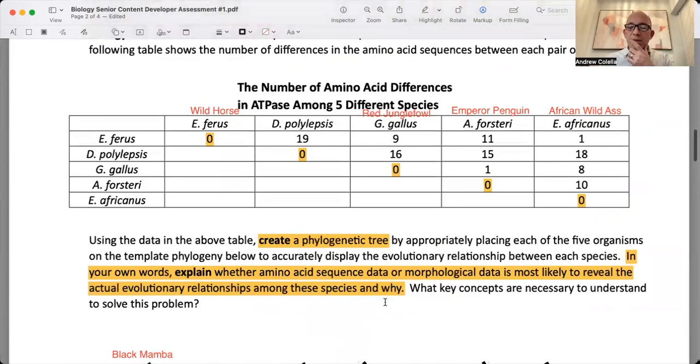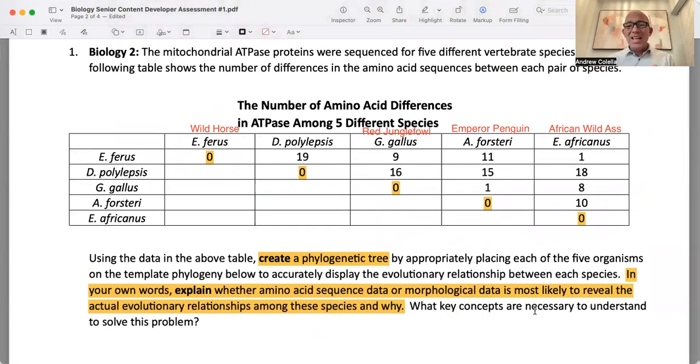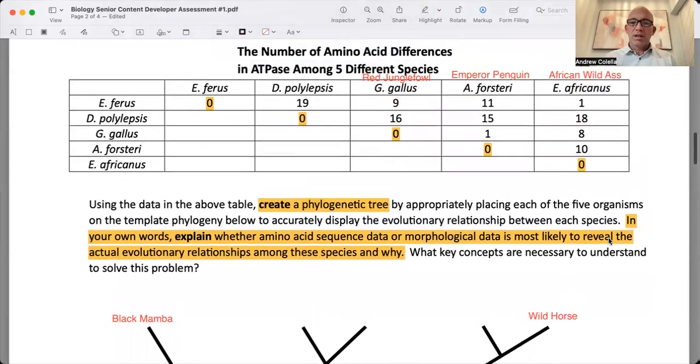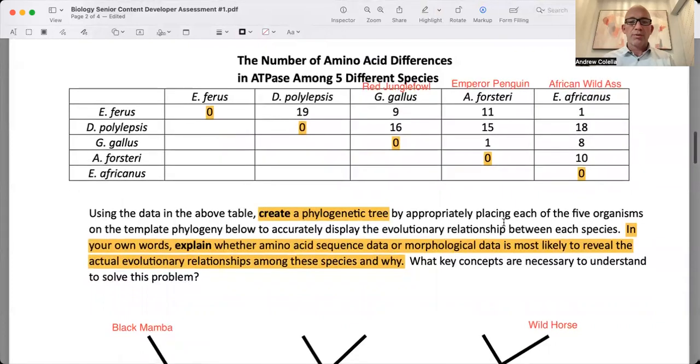Now, as I go back up here in my problem-solving mode, I'm looking for my experience in doing phylogenetic trees is the farther apart that the species are on the tree, the easier it is to identify. So my brain has a tendency to want to go, well, what's the one that clearly branched off the earliest? Now, what's the one that branched off the latest or is still traveling on that branch? And because these differences, when you compare things to the wild horse, very few differences, especially with the African wild ass, I am going to move my wild horse and I'm going to put it at the end of the line. To me, that is demonstrating this pattern pretty well.